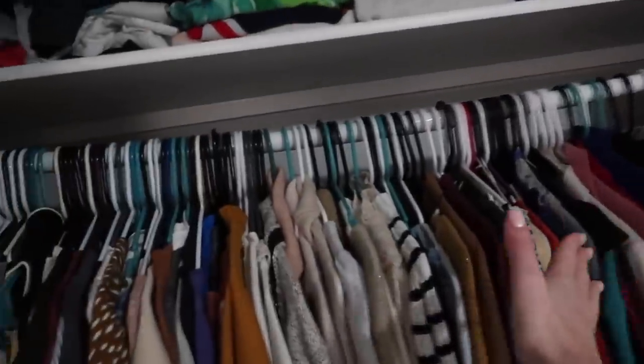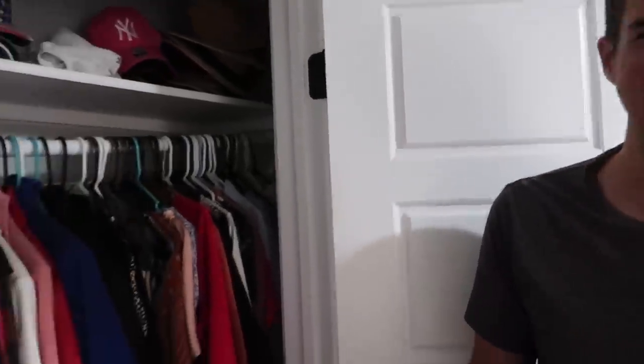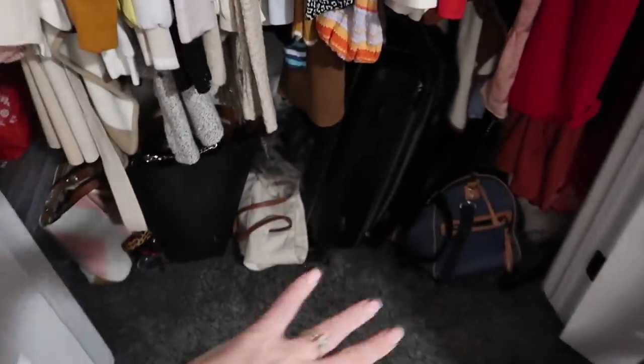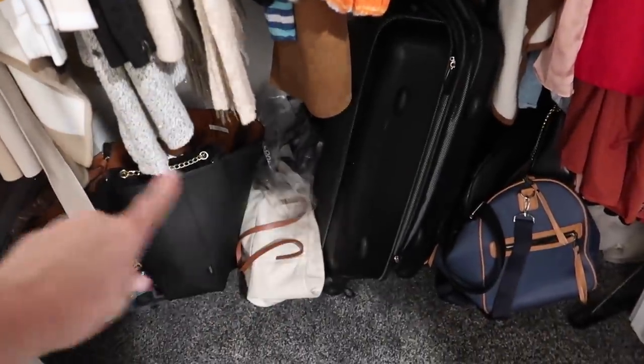Hey, but this is all my clothes. Just notice really quick. This is literally all my clothes, you guys. So minus what's in the storage that you just saw. But there's not that many in there. That's true. That was all your giant big bag. I don't have any giant hidden bags. This is it. I think I do a pretty good job. I went through and got rid of kind of all of the random stuff. I have a few bags I want to get rid of.